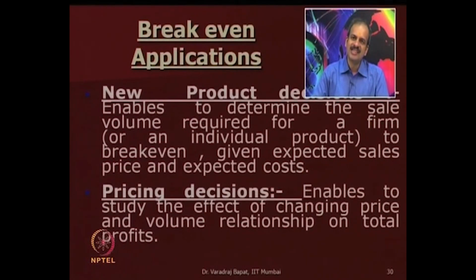Here are some applications of break-even point. It is useful for new product decisions, because before launching any product, the company would like to know whether it is likely to be in profit or loss. It is also useful for pricing decisions, because changes in prices in turn have an effect on cost and activity. So, we should know for what price and at what activity how much will be the profit, so that the proper decision on price can be taken.